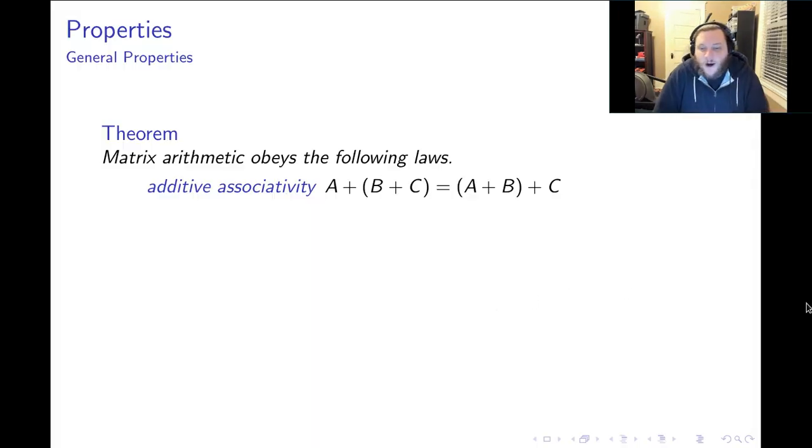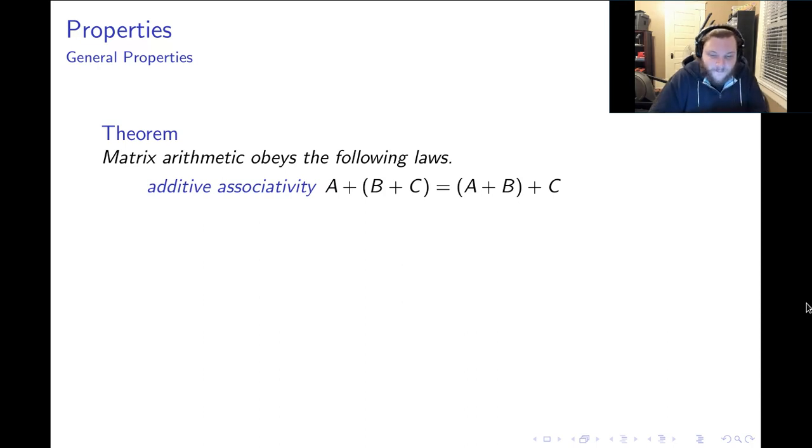Okay, so it might not feel like it, but what we've actually done now is we've built a whole new system of arithmetic. So we're all used to the arithmetic we know and love with ordinary numbers, and there's certain rules we use when we're working with ordinary arithmetic. We've now developed a system of matrix arithmetic, and it's important that we enumerate the rules we're allowed to use.